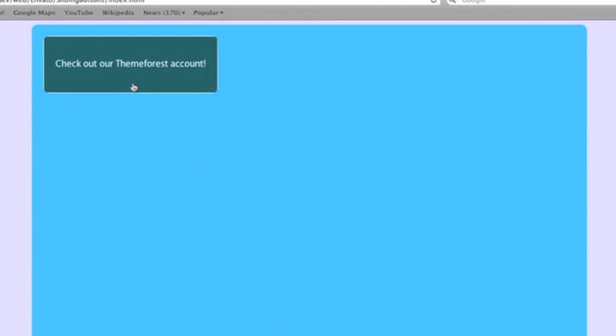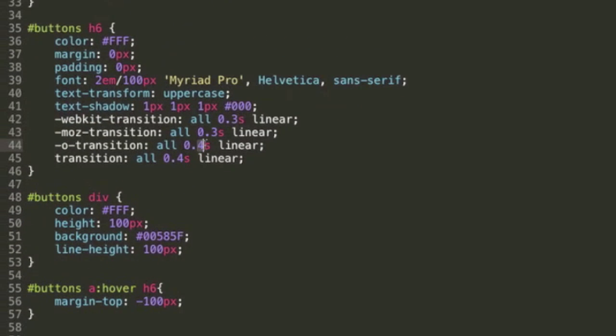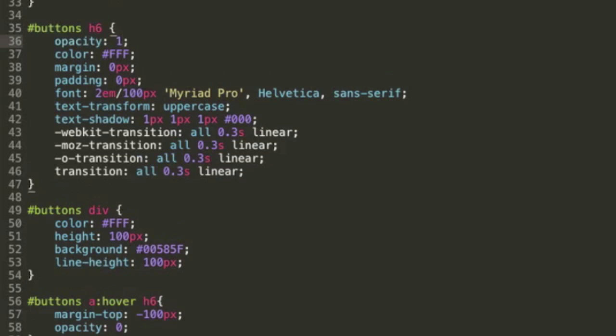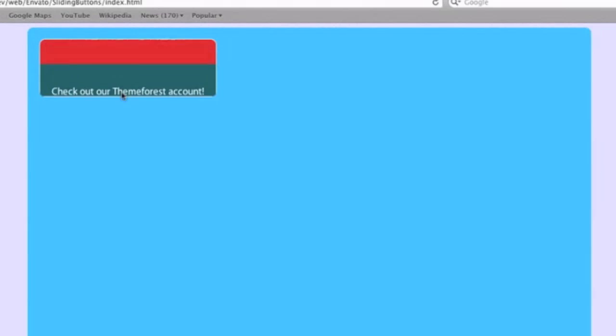So, what else can we add to this? Let's add it so the bottom bit kind of fades in a bit, because I have a feeling that'll look nice. Also, still a bit slow for me. Let's change this to 0.3. So when you hover over the H6, we want the opacity to be 0. So let's make this bit fade out as well, and then, of course the opacity is 1, so we need to specify that. So now that should kind of fade out. Yep, so now that bit fades out, and I want the bottom bit to fade in as well.